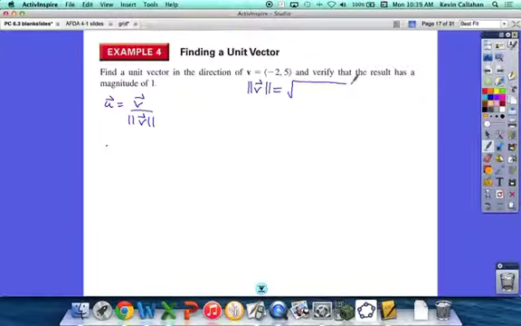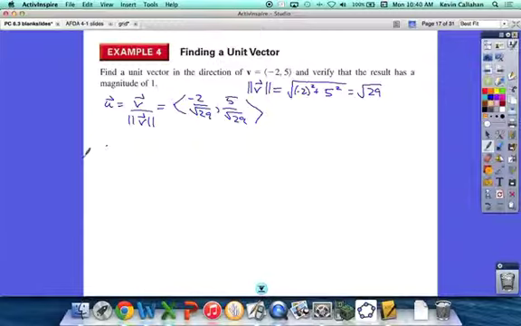And what's the formula for the magnitude of that vector? Square root of v1 squared plus v2 squared, right? So that's -2 squared plus 5 squared, which is the square root of 29. So here's our vector, right? It's going to be <-2 over the square root of 29, 5 over the square root of 29>. My writing is kind of not as crisp as it should be. Okay, now that's the first part.